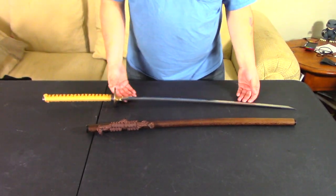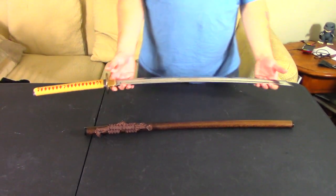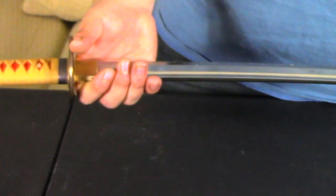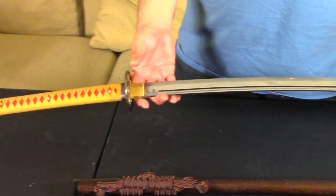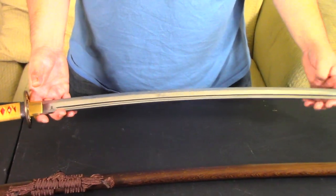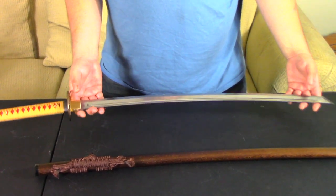This is 1060 carbon steel — very nice steel for the price range of about $189, which will be your base price for any sword you get from them. We went with a Tanto-style blade to show some of the different blade varieties you can choose from. As opposed to my Dashi Katana, this sword has a full-length bohi, or blood groove, which helps lighten the blade when you're using it.